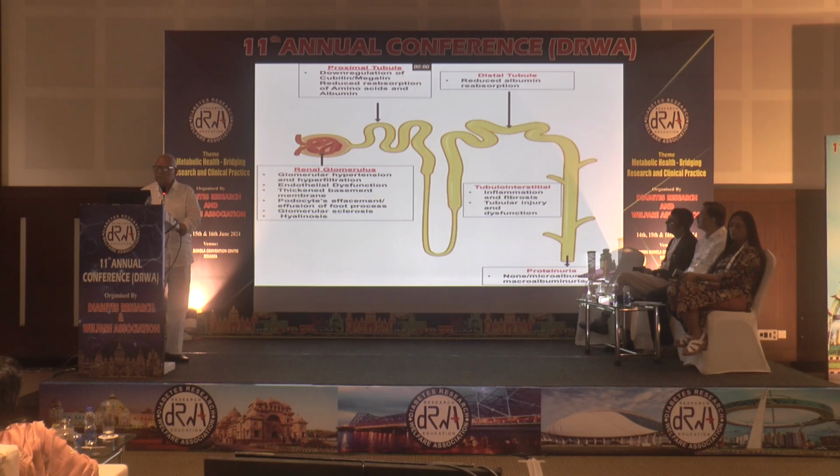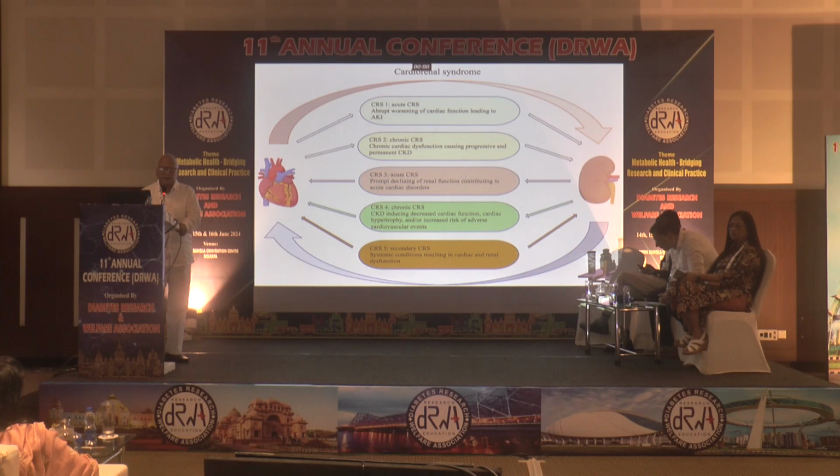Quickly I'll go through some of the biomarkers, but what is important is that you have biomarkers at the site of the glomerulus, at the tubule, at the bladder level, and the interstitium. And these are the last few slides, depending on the topic given to me, on the correlation between the cardiac factor and the renal factor. You have five types. This is called cardiorenal syndrome. The first, heart fails, kidney filtration is affected. Second, kidney fails, heart fluid overload is there. Third, both fail together, with increased interstitial fibrosis. And the fifth, the combination of the two.